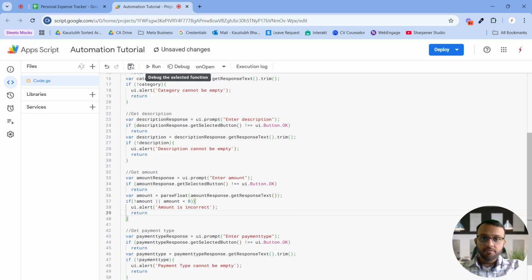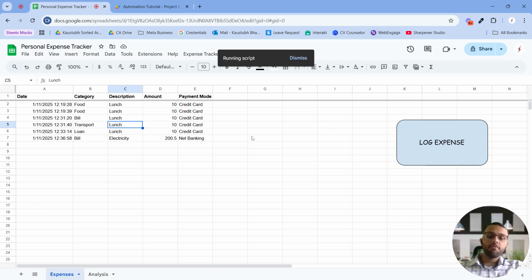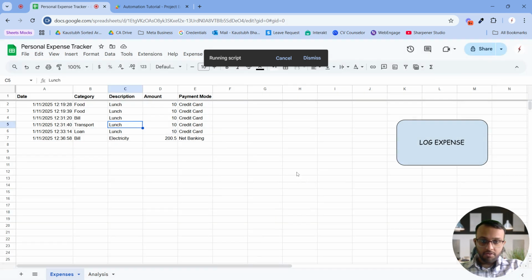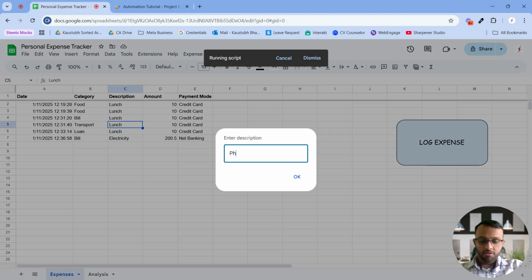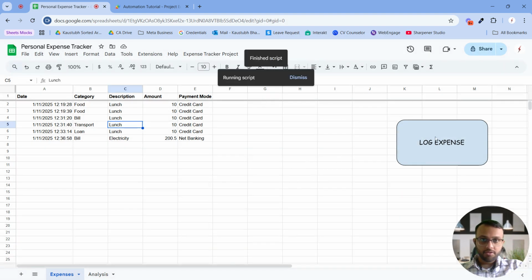Alright, let's see if this can execute successfully. Okay, I enter bill, I then type phone. What if I keep it blank? Let's just see. Okay, it alerted me. Let's try again.